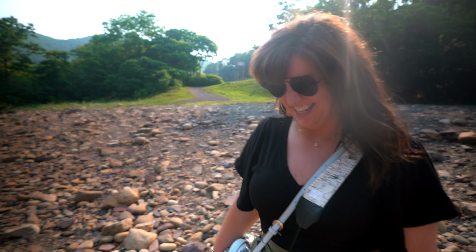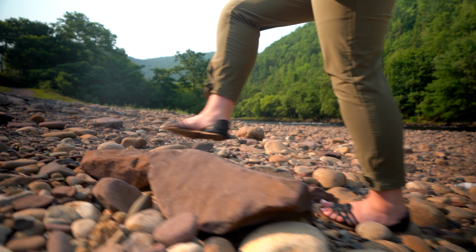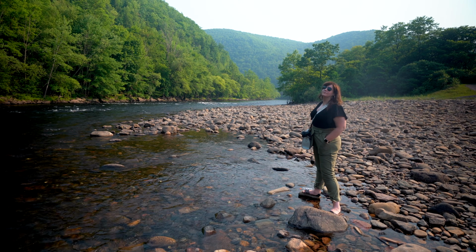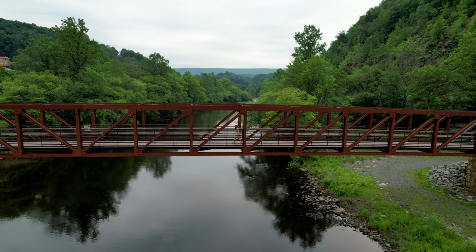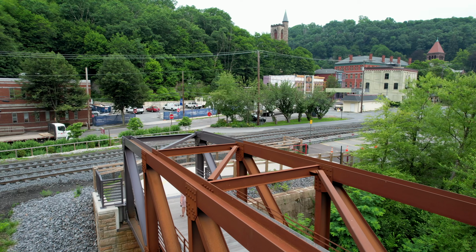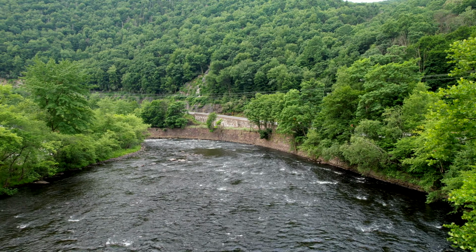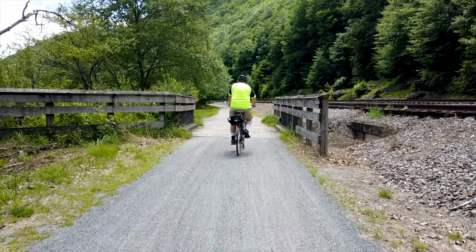One of the main reasons that people flock to Jim Thorpe is that its place nestled in the Pocono Mountains makes it a beautiful area to get outdoors and explore. If you're looking for an outdoor adventure and can choose just one, you'll probably find yourself deciding between tubing, rafting, or boating down the beautiful Lehigh River, or biking on the rail trail, also known as the D&L.